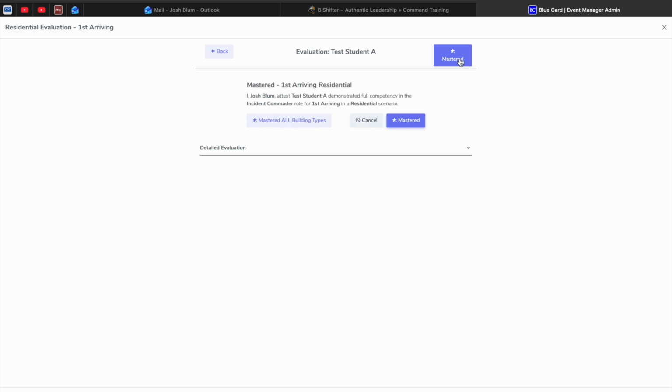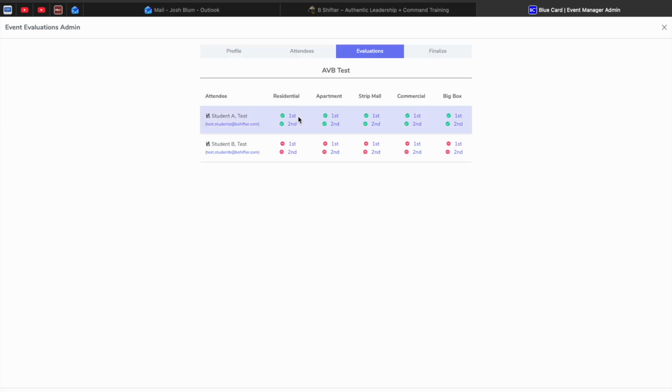So when I hit mastered, it brings up a choice here. So if I just click the mastered on the right here, that's just going to say mastered for that one building type. But if I click mastered for all building types, and I'm going to go ahead and do that, mastered for all building types, it's going to check off IC1 and IC2 for test student A for all 5 building types.